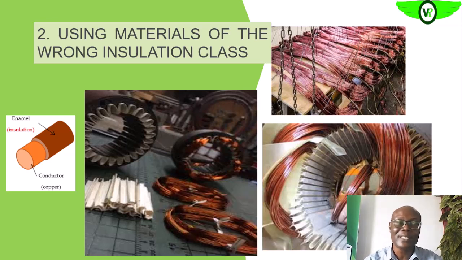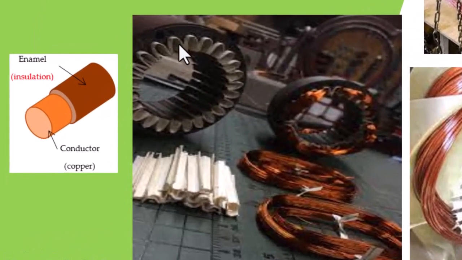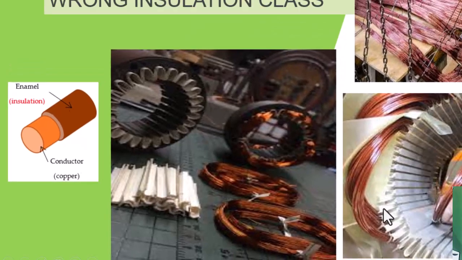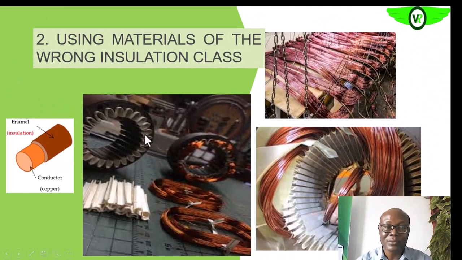So all the materials that you will use, the conductor, the insulating lead rods or insulation papers, what have you, all of these that you use to line the slots, they have their own different temperature classes. So if it is not appropriately selected, you will see that it will affect the integrity of the electric motor or the electrical machines at the end of the day.